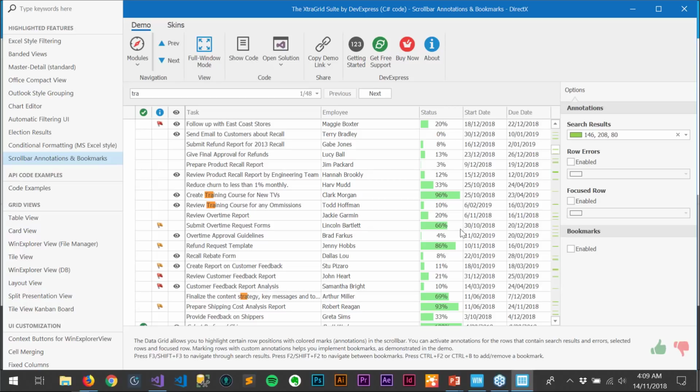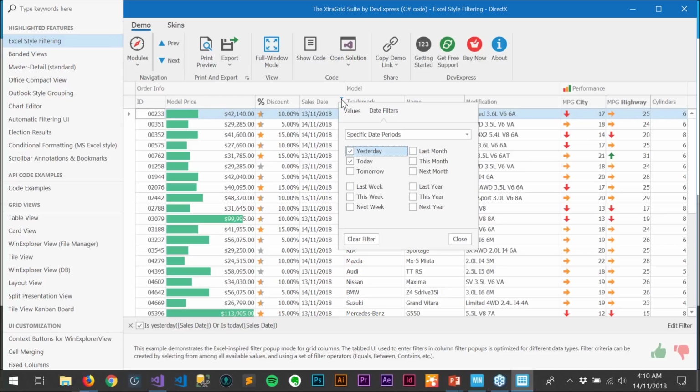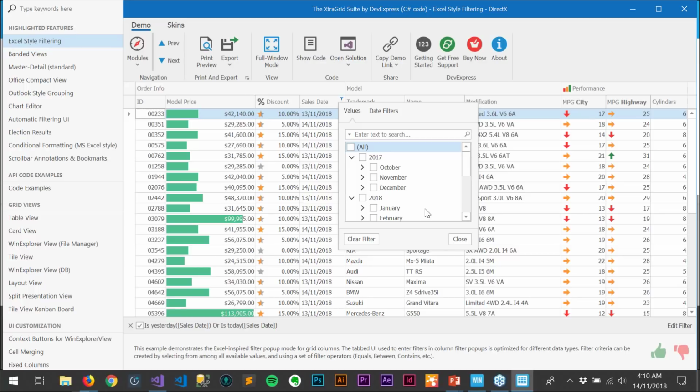The other thing, whilst I'm on the data grid, this feature was introduced into the pivot grid and tree list in an earlier release. One of the things that's happened is it's now been brought into the grid control. So Excel style filtering. I'm going to click on the filter button, and I get the usual, it knows its date, so it's going to let me choose that. But if I come to values, we're going to see that it will implement custom grouping and automatic grouping for that feature, which is really, really nice.